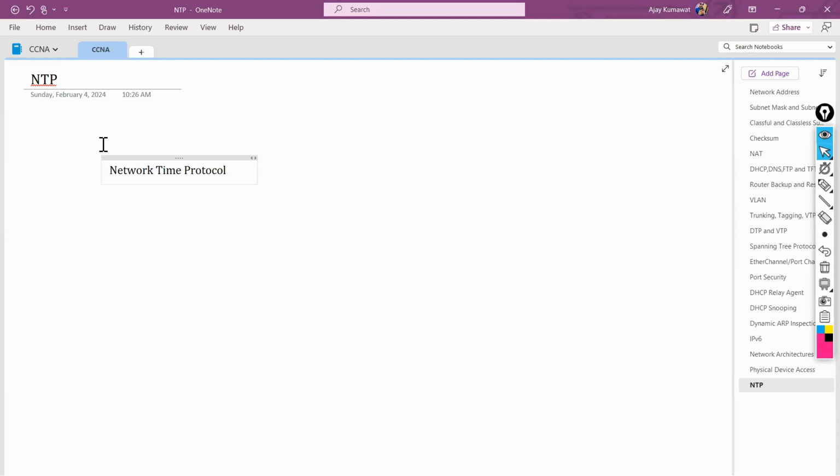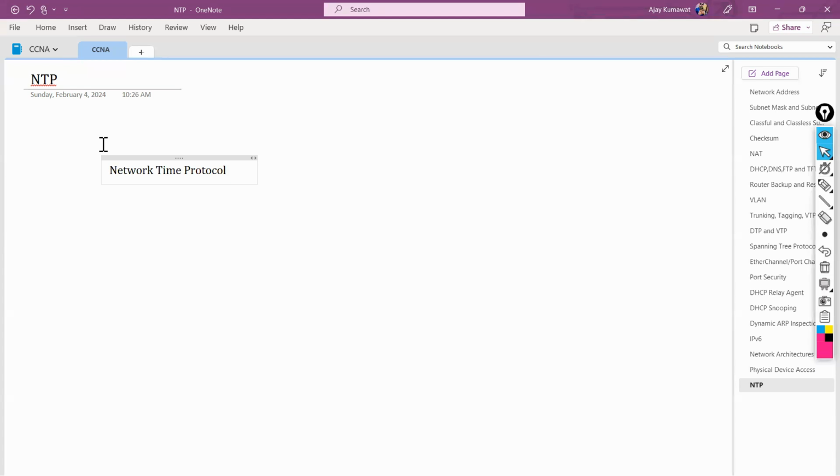Same thing in your networks: you have multiple devices, and all these devices are generating logs about what is going on in the network at a particular point of time. In the syslog, we saw that your device is going to generate logs for each and every event.